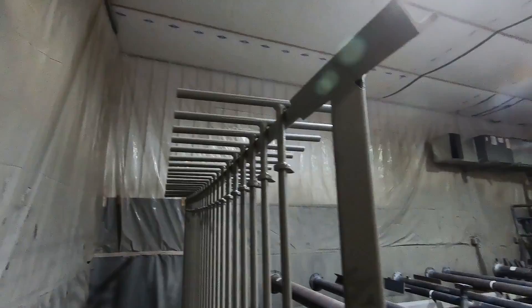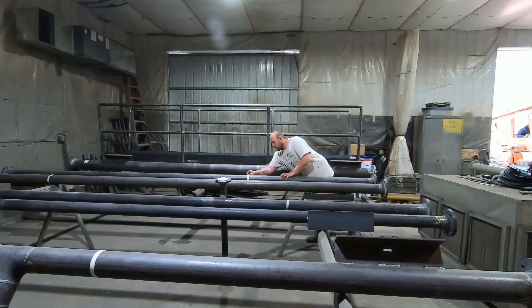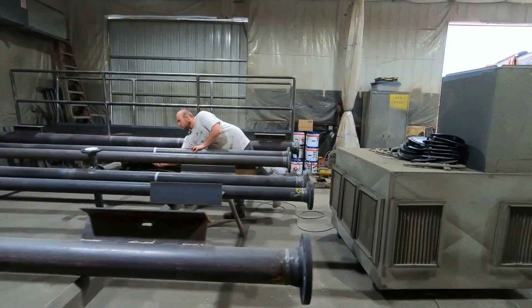Tell me about all things paint in this new paint facility. This is our new paint booth we just got a few months ago. This has put us a big step in painting production because I am out here alone in my own paint booth. I don't have any welding smoke or anything like that.